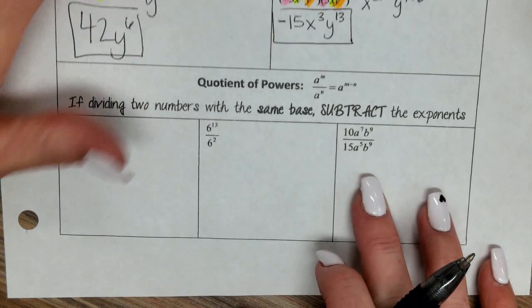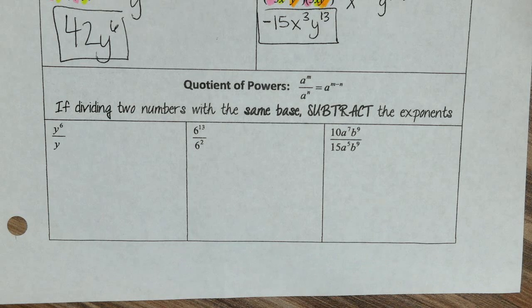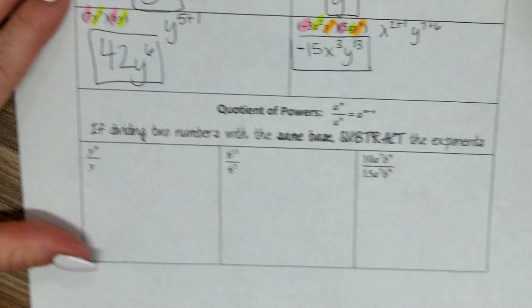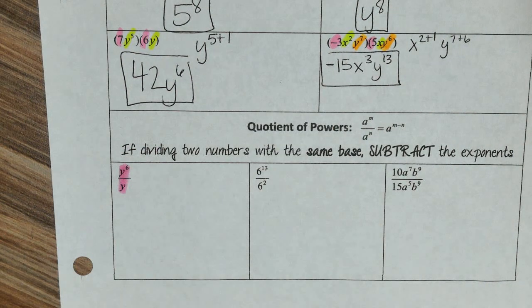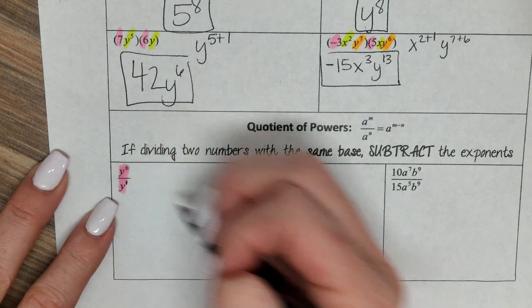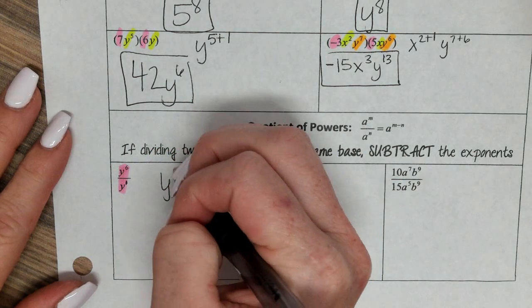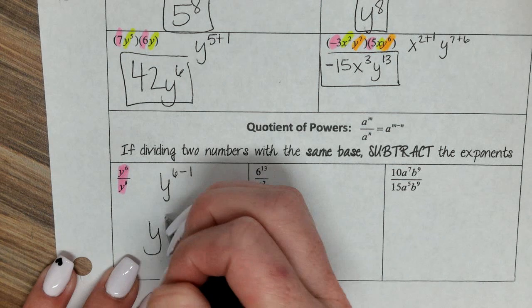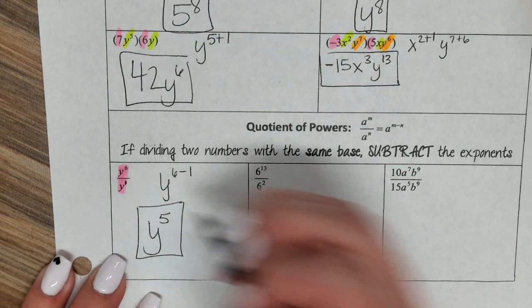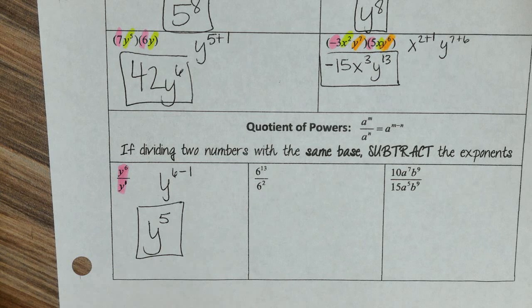All right, let's look at division. When you're dividing, if the bases are the same, then you subtract the exponents. So here I have bases that are the same. I always pull the subtraction problem to the top of the fraction to deal with it. So like this is y to the 1. But it's going to come out, and I'm going to say y to the 6 minus 1, and it's on top of the fraction while I deal with it. Okay, 6 minus 1 is 5. Since 5 is a positive exponent, it stays on top, and there's no more bottom number.